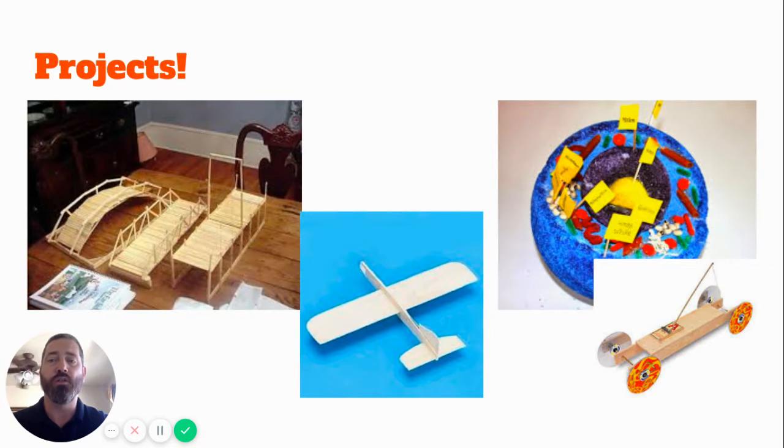Projects in the past have included things like civic structures, building bridges that can withstand the most pressure on top of them before failing, designing flying machines, designing models, designing mousetrap cars, you name it. There's even a project where students have developed an artificial limb, a prosthetic hand to work through a bunch of things. There's a lot of different projects that we'll be working on with MESA.